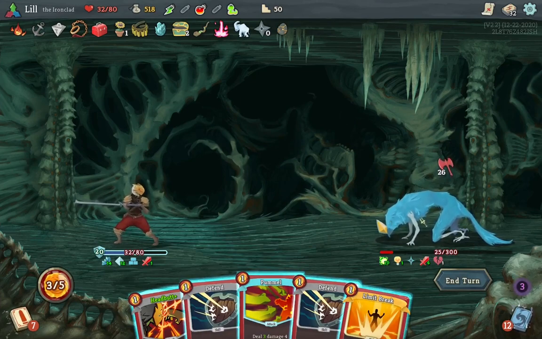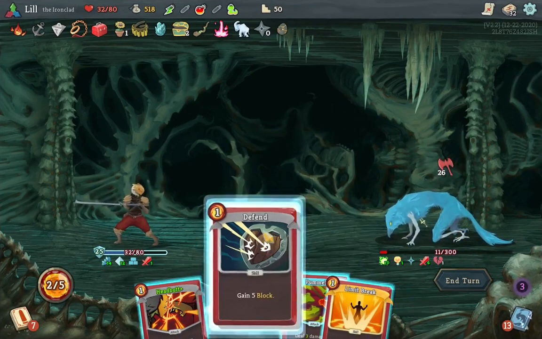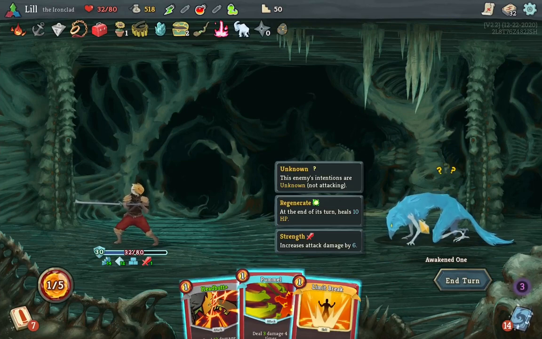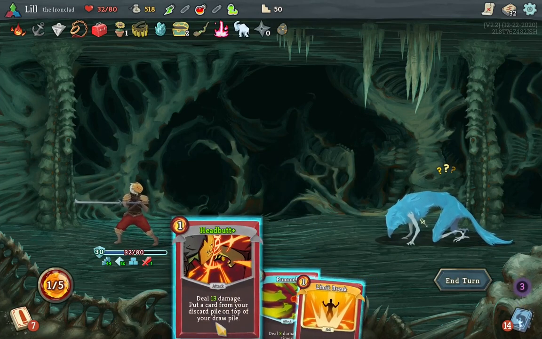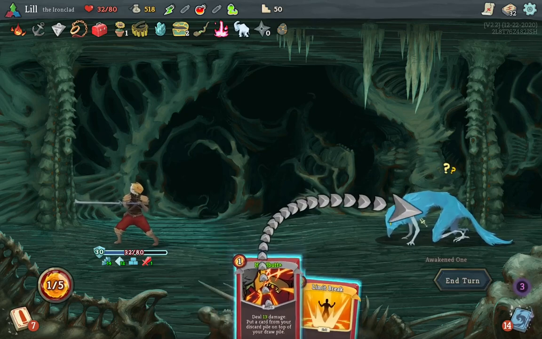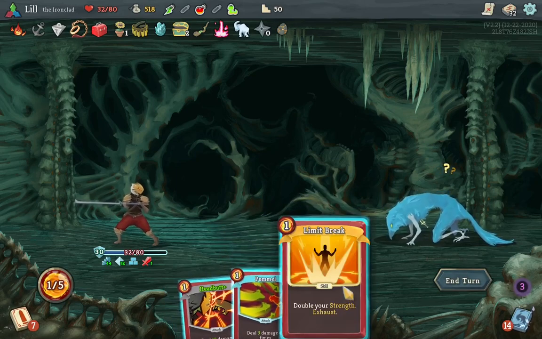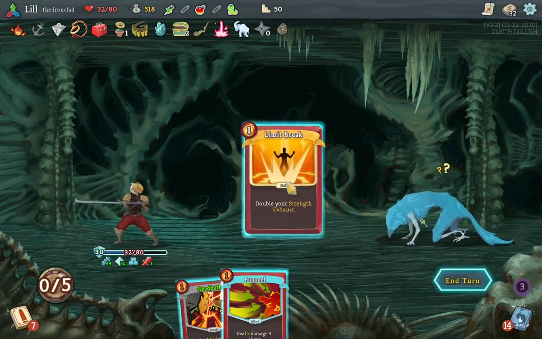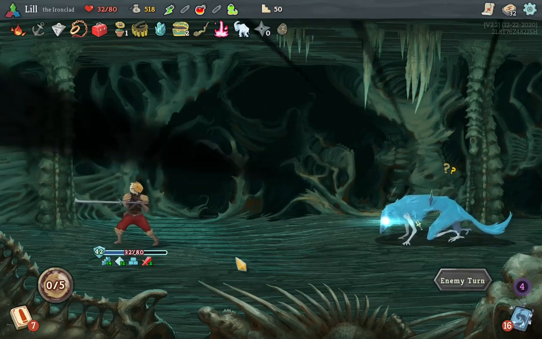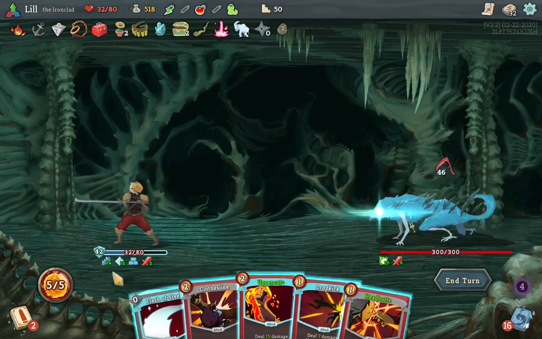Limit Break. Alright. Looks like that works. Oh, he's not done yet, I guess. Question mark. That's too bad. I can't pick up anything because he's still in the question mark mode. Oh, I guess I can double my strength though. Okay, 46. Luckily, I do have enough.